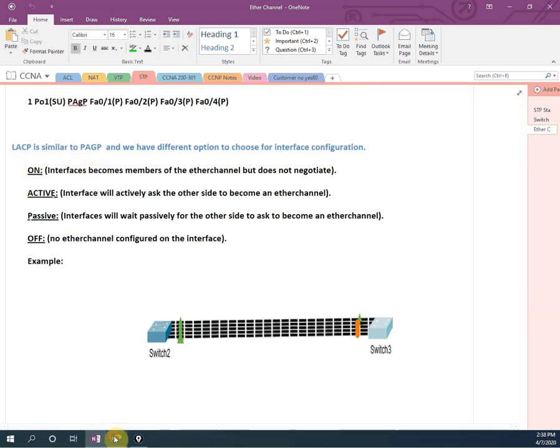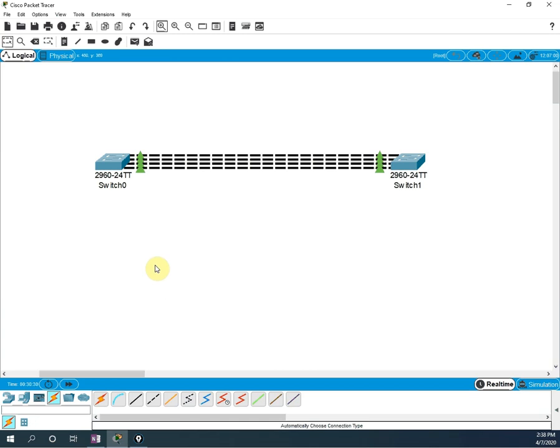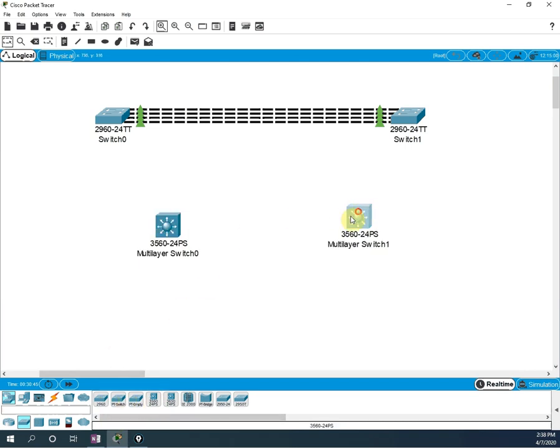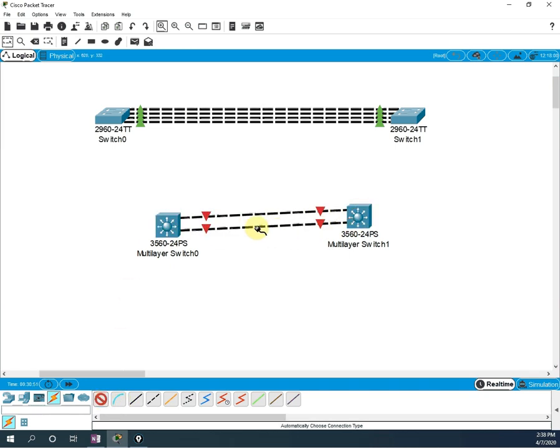So now we are going to take 4 more switches and do that. Okay, let me take the L3 switch. We can take any switch, no issue. Let me take this L3. I will take 2 switches here, and I will connect the links. I will connect 4 links or 5 links. 2 we have, 3. Okay, this is 4 links.